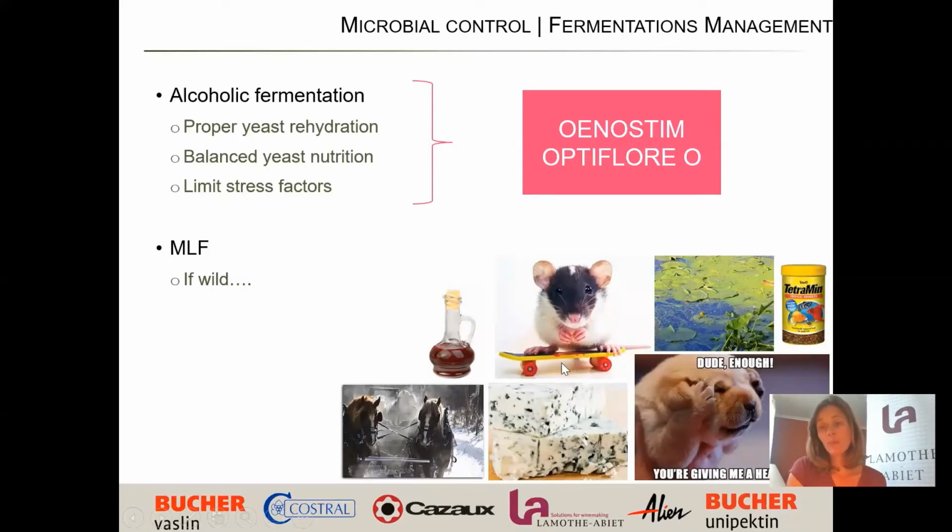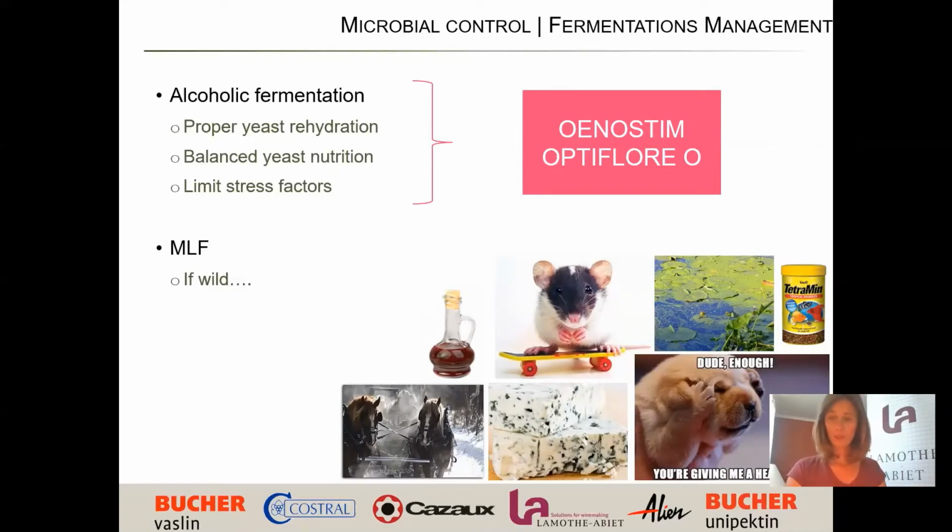You take the risk to have mousiness if Lactobacillus develops, but also to have a high VA, to have some volatile phenols, and a lactic, cheesy, and rancid character. So very bad things can happen if you don't control malolactic fermentation. A lot of off aromas can happen, and we don't have many ways to remove these off aromas without really draining the wine, I would say, like purging the wine through refining.